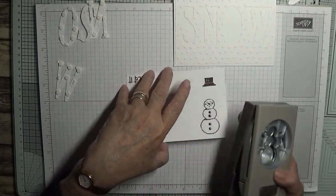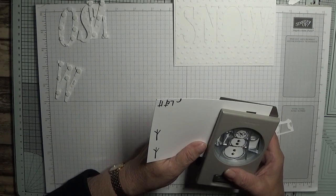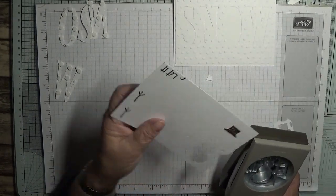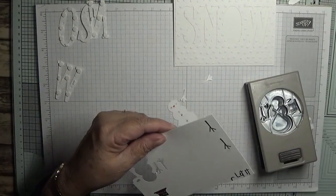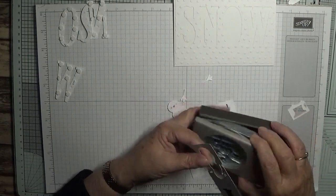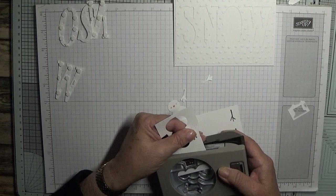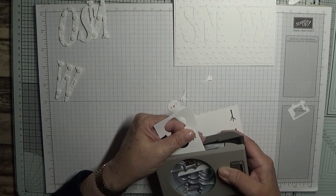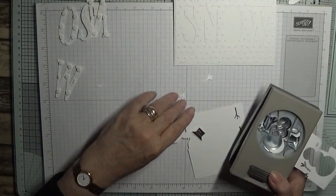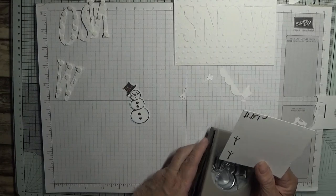Now we cut him out. So, line them up in your punch. It's quite easy to do, she says. You're going to get all the other bits. And then I need to line the hat up. Right, that's him, his hat, and then his arms.